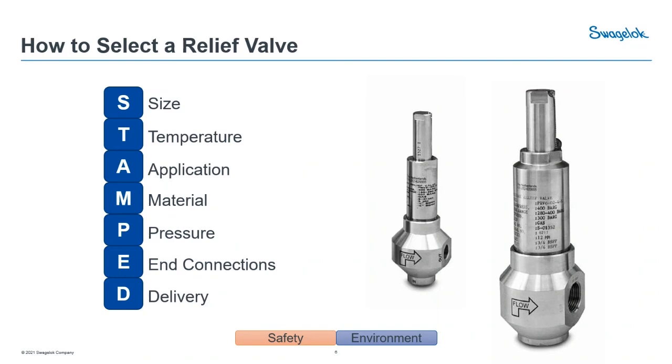Another issue you may see is leakage across the valve seat when you know that the valve is in the closed position for sure. You may need to see if there's any debris in the seat blocking that poppet from sealing. That can be an issue as well. So a couple things to look at if you're having some issues with the relief valve that you're using already.